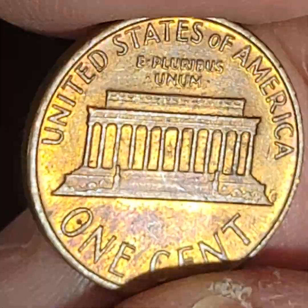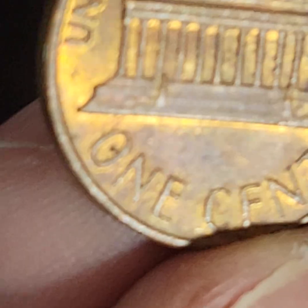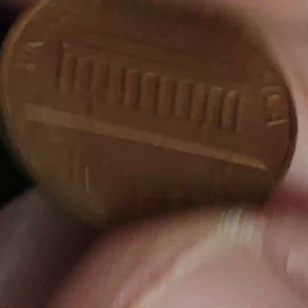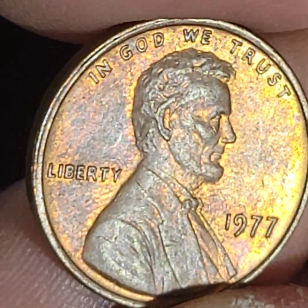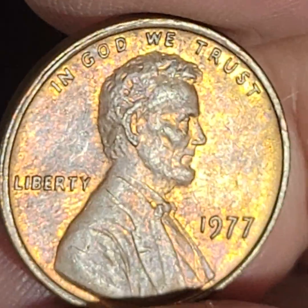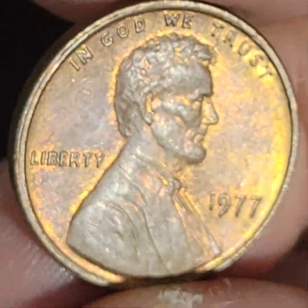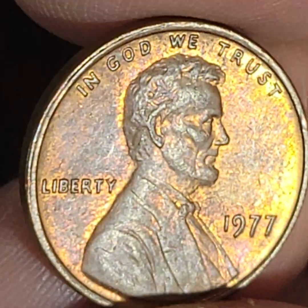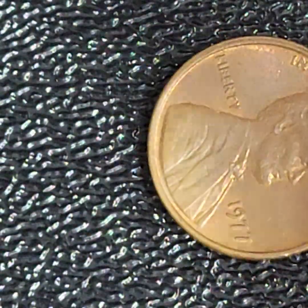This is copper. We got 11 or 12. And this is copper. Nice 77. And that's all she wrote, man. Thank you for penny roll hunting with me. It's always a pleasure.